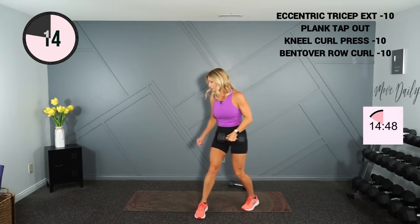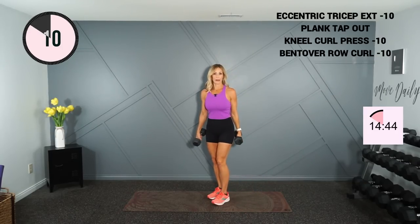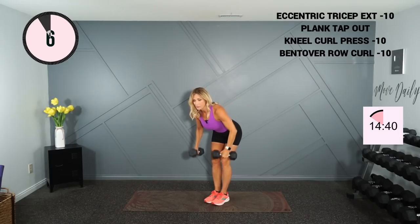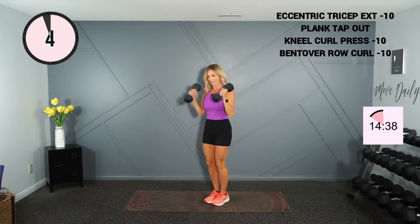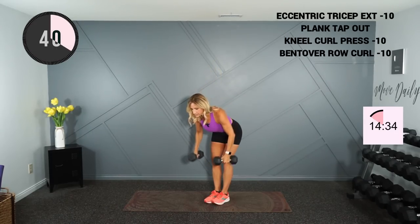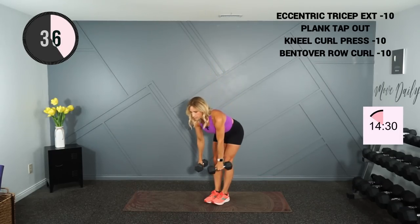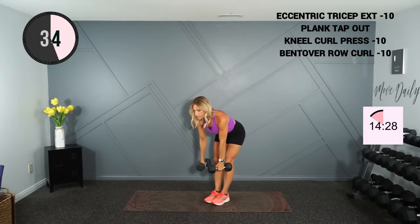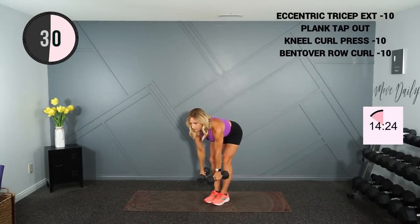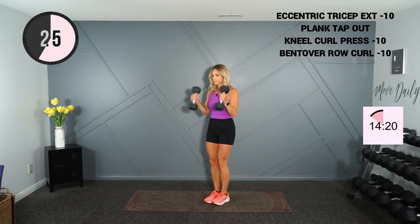Come to standing. I'll hold the other 10 here for my bent over row hammer curl. You're gonna hinge at the waist. Row it by retracting those shoulder blades. Full stand, and then that hammer curl. Here we go, squeeze. Full stand, and hammer here. Keep your elbows nice and close to your side when you hit that hammer curl.